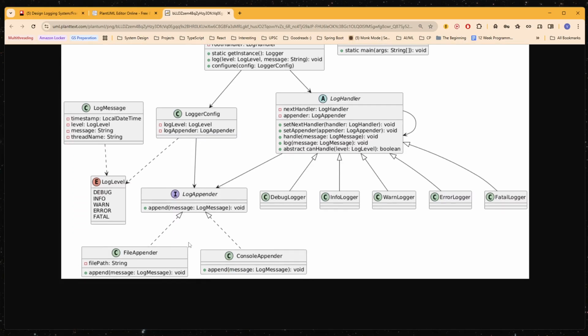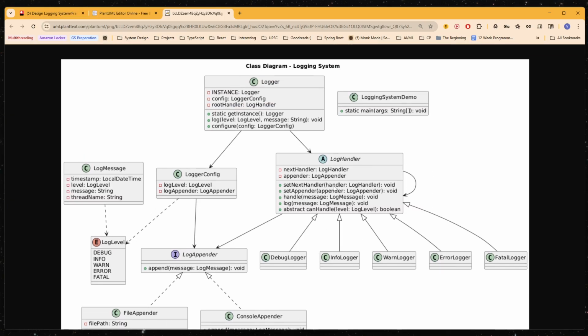The appender has the method append, which will be implemented by each of the concrete implementations, file appender and console appender. And we have the log handler, the abstract class used in the chain of responsibility pattern, and here are the concrete implementations for each of the loggers.